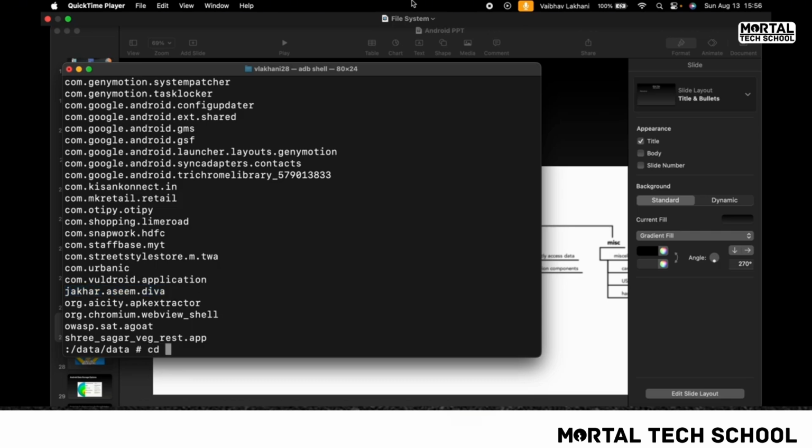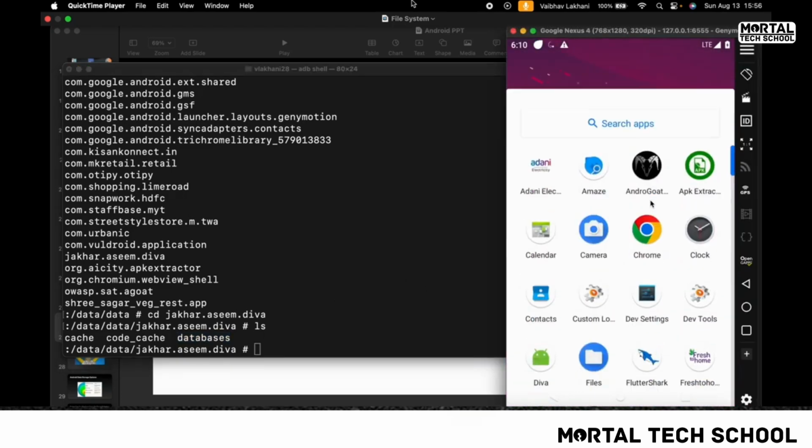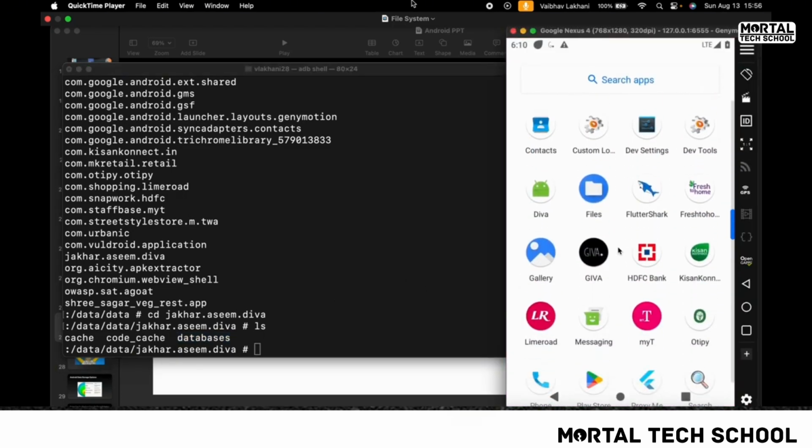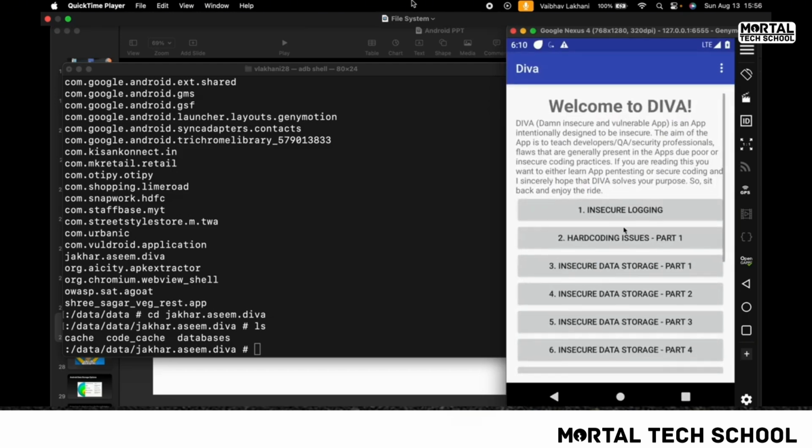Let's go inside this. And inside this, if you just ls, you can see there's cache data, and there are specific databases. Also, you would be getting something called shared preferences. Shared preferences is a data storage option that we are going to have a look at in the next video.